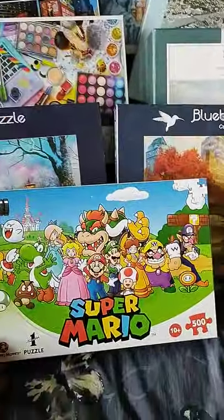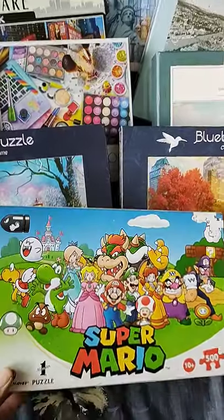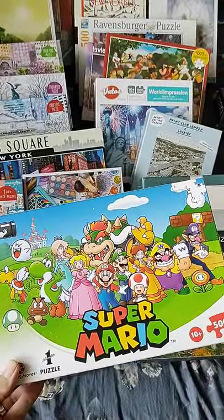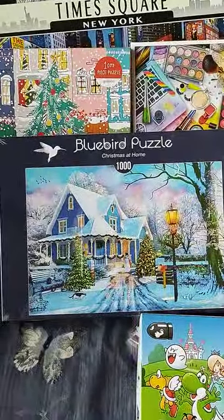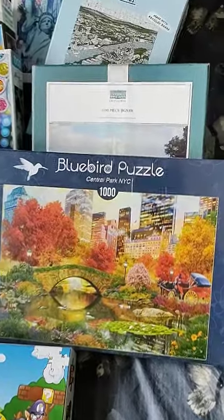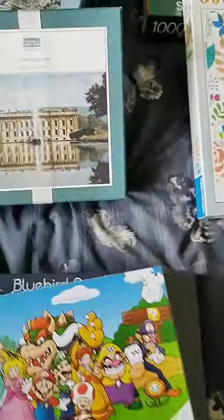This one — the Super Mario Brothers — I couldn't resist that one, 500 piece. It's so bright and I do like the cartoon type puzzles. That's just a fun one to do, and then I'll find someone with kids to give it to or give it to a charity shop. We've got bluebirds, which I do love — I've got loads of them as you already know. And Central Park — that looks really nice, that does look like a nice one actually.